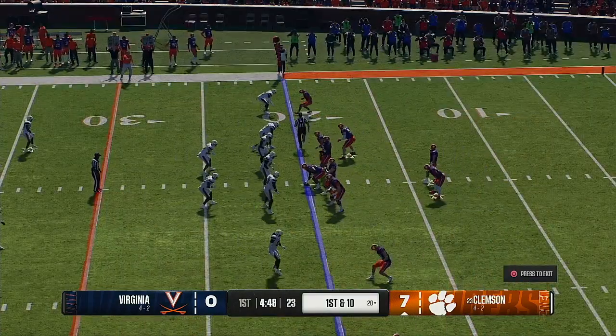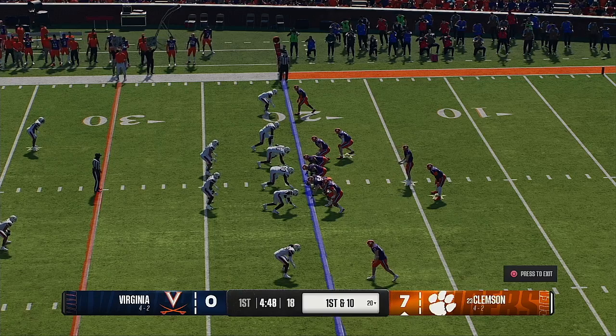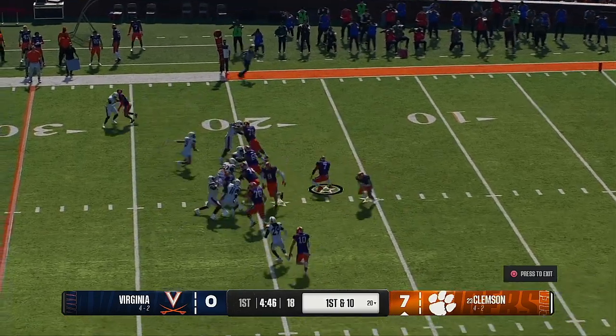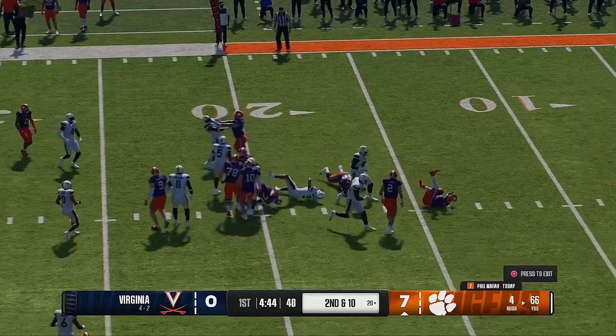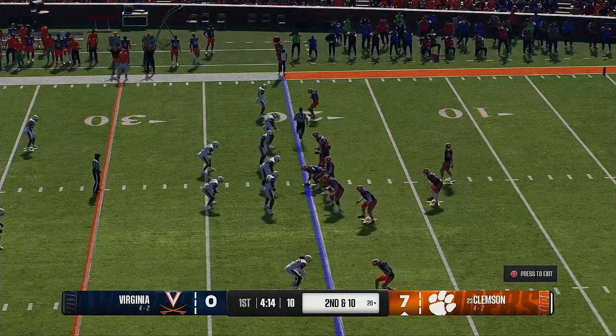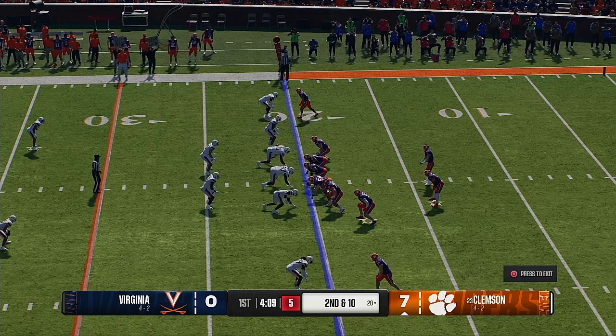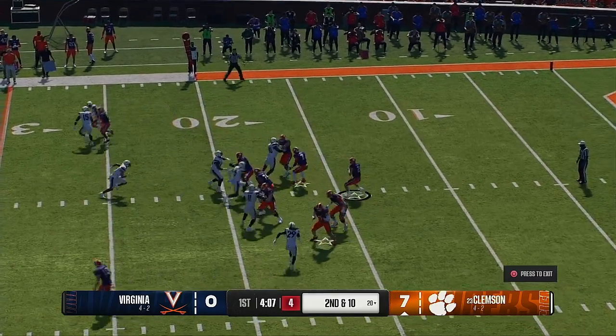Clemson has their paws on it and they'll send out the offense. A very productive drive wound up with a touchdown. Yeah, mixing and matching, play calling really well — nice balance on that last one. We'll see what they can do here in this next drive. I don't expect anything different; when you put together a drive like that, I would do more of the same — keep the pace, keep it going.